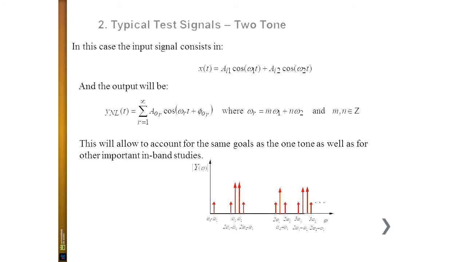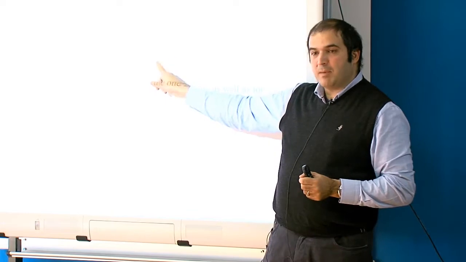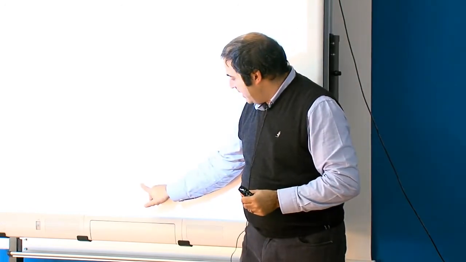What that means is that I have omega 1 and omega 2. I start to combine them in all the possibilities, and there is one that is 2 omega 1 minus omega 2. You see that m is 2, n is 1, so m plus n is equal to 3. So this is a third order process. And you have 2 omega 1 minus omega 2, 2 omega 2 minus omega 1. What is the problem here?